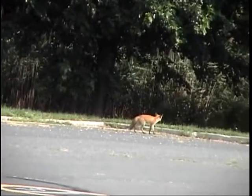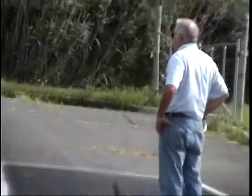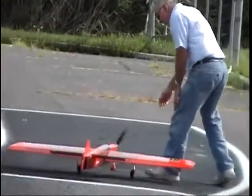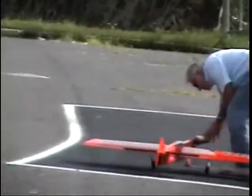Check this out. We got a fox on our field for the second day. Here he is. And he wants to change the prop on a Testarossa. Hey, Rich, grab that prop. The prop's loose. I was going back and forth with the four-blade and the two-blade. And it looks like the two-blade won today. And there goes the fox. He's disgusted with our test program.